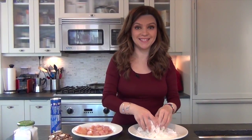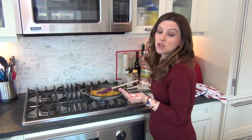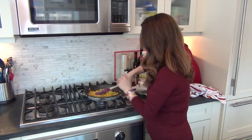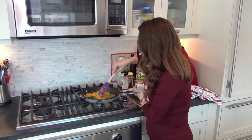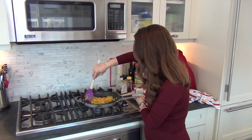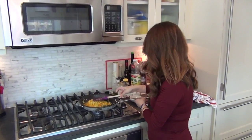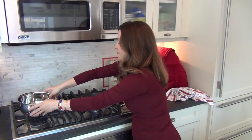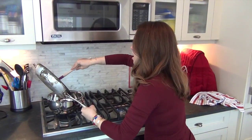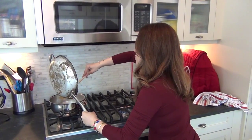vegetables are actually cooked. I'm going to season my mixed vegetables with a pinch of salt, and then I'll give it a quick stir, and I'll set them aside because now finally the onions are translucent, so the vegetables are perfectly al dente. So I have a bowl over here, and I'm going to just move all the vegetables.